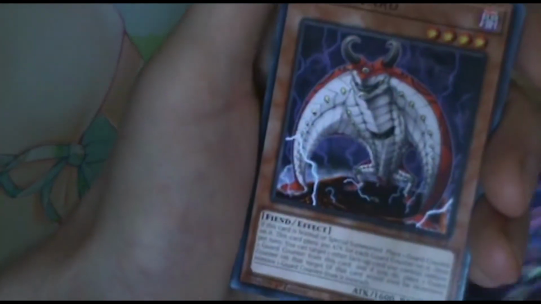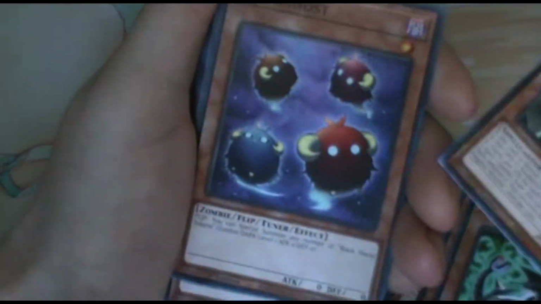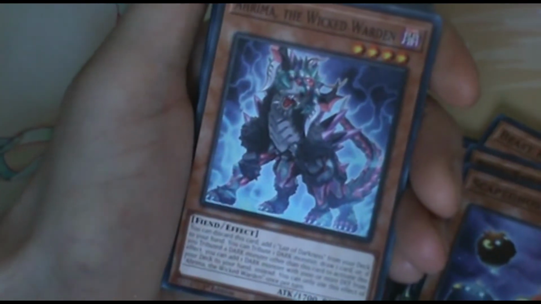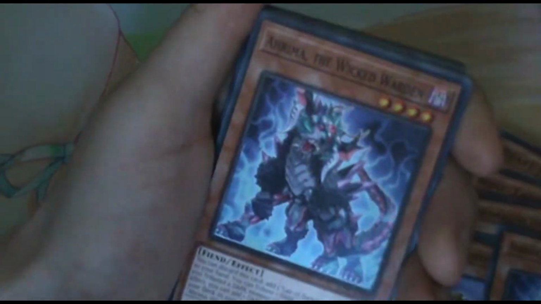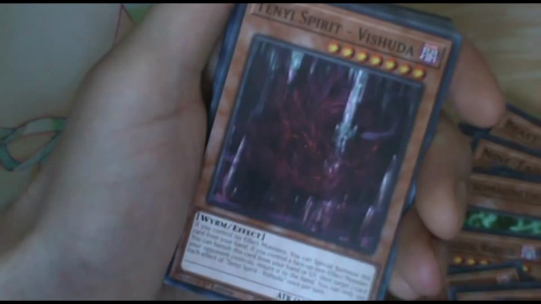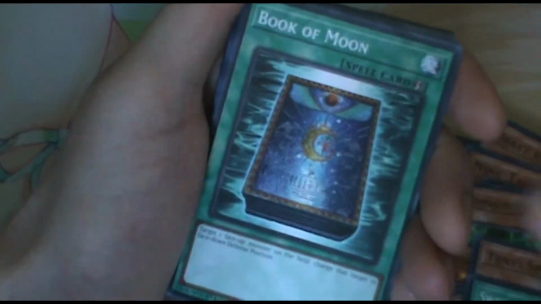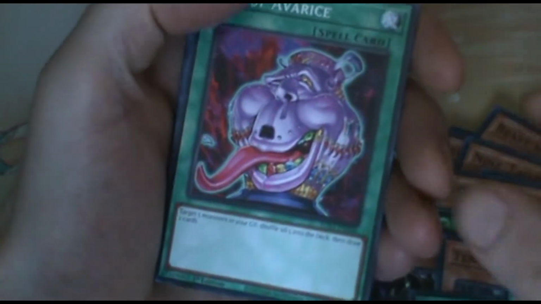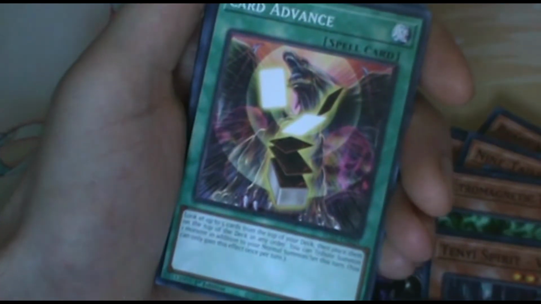okay. Card Guard. Galaga Crow. Electromagnetic Turtle. Breaker the Dark Magical Warrior. Scapegoat. Amaran the Wicked Warden, x2, x3. Duke Shade the Sinister Lord. Clock Wyvern. Tinny Spirit Rashuda. Swords. Monster Reborn. Book of Moon. Enemy Controller. Pot of Avarice. March of the Monarchs. Supply Squad. Card Advance. Like, all these cards.